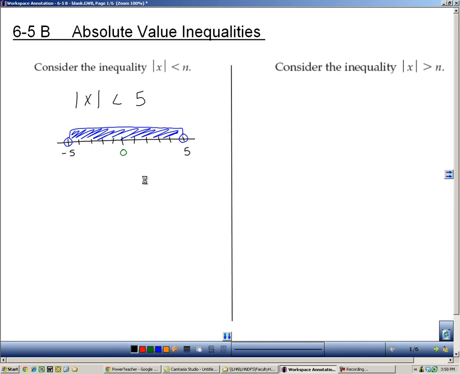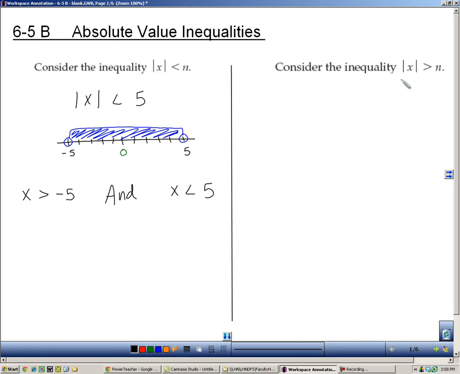Now what kind of a graph does that look like? If you said and, you're correct. That's an and graph. It turns out that absolute value equations that are less than are always going to be ands, always. And when you set them up to solve them using algebra, here's how you set them up. You always say they're greater than the negative version of the number, and they're less than the positive version of the number. That's important. Whenever you have a less than absolute value, you drop the absolute value sign and you say greater than the negative and less than the positive. You always set them up that way.